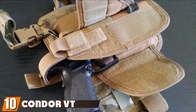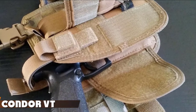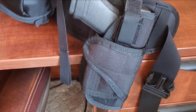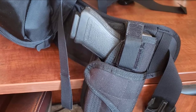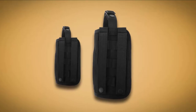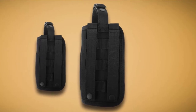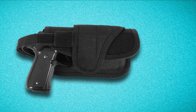Finally, the number 10 position is dominated by the Condor VT Holster. Whether you are attaching this holster to your belt or leg rig, it gives a great holster deployment solution. This VT holster is a vertically mounted, MOLLE compatible universal size pistol holster. It is made out of high quality crack precision multi-cam material. The Condor VT holster has a quick release adjustable thumbbrake with Velcro flap that holds the pistol handle in place. Its large Velcro closure and unique retention system guarantee that the firearm remains securely in the holster.